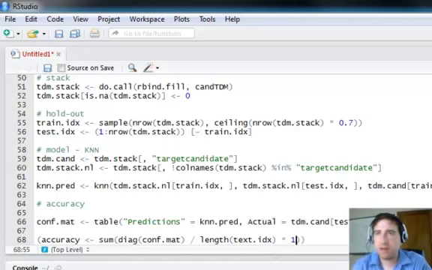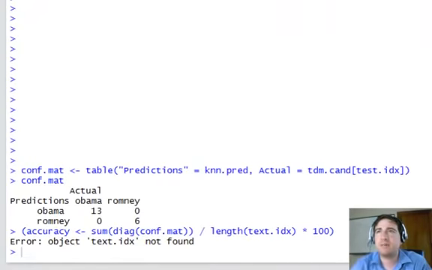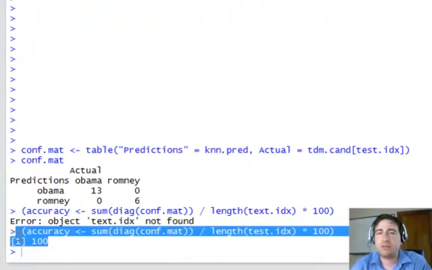And we can multiply this by 100 to give a value that is expressed as a percentage. Let me just clean that up. Let's go ahead and run this. I always make the mistake. Let's type in test instead of text. We're going to click run, and sure enough, we see 100% accuracy.